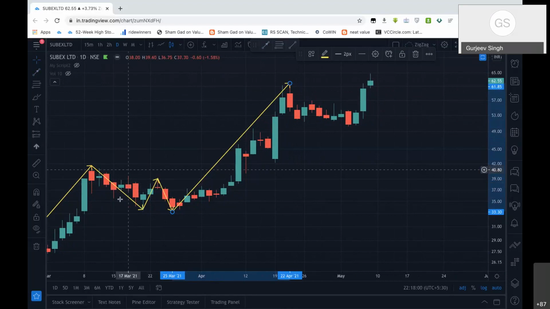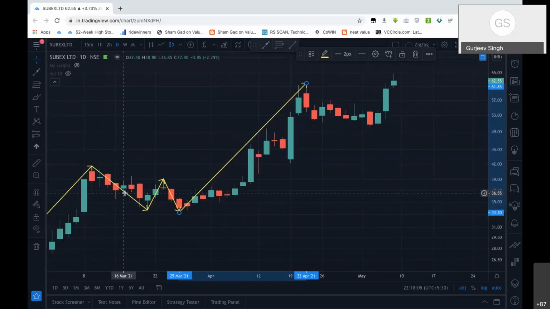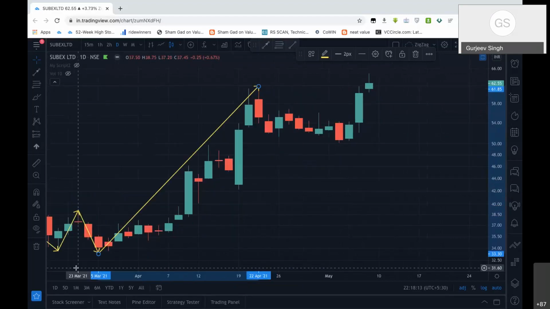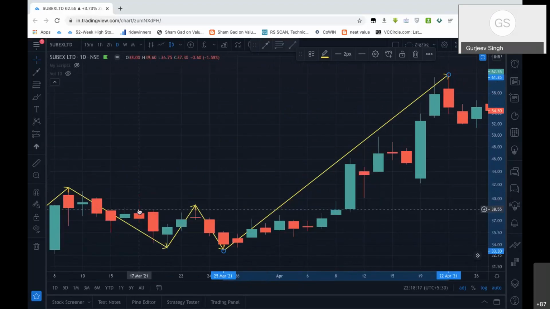This is not a valid point. We are not getting a 5 candle move over here. 1, 2, 3. Because this fourth candle is breaking the low of the first candle. Wait a minute. Good spot. Why have I not taken this? Because this is 1, this is 2, this is 3, and the fourth one is breaking the low over here. No, we did not leave it because that is not a valid move.